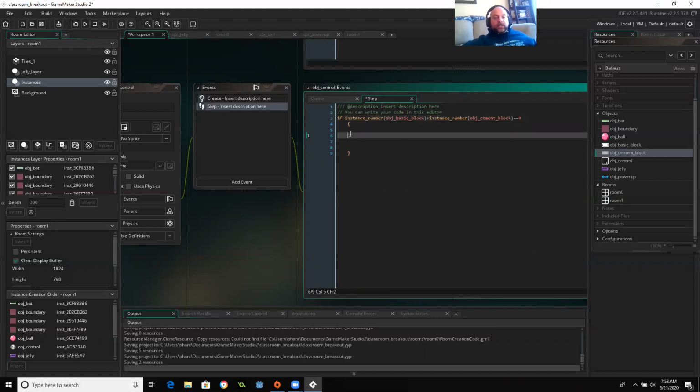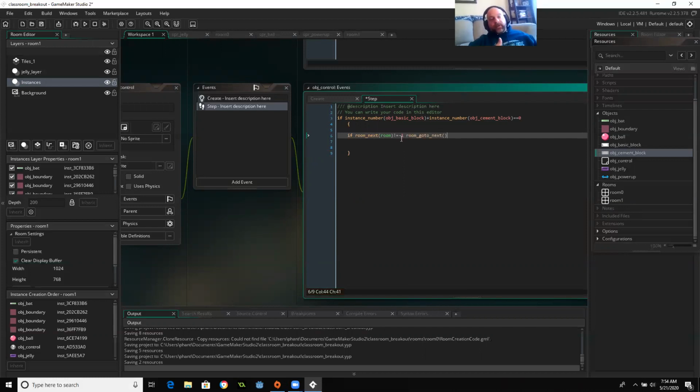So what it's going to do is check to see if there is a room after the current room. So I'm going to say if room next room does not equal negative one. Now negative one is what Game Maker will return or give a value to when there isn't something that it can find. So if it can't find a room after the current room, well, if it was equal to negative one, that means it can't find a room that comes after. So if the next room does not return that it can't find it, there is something there, so it's not equal to negative one, then we can say room go to next.